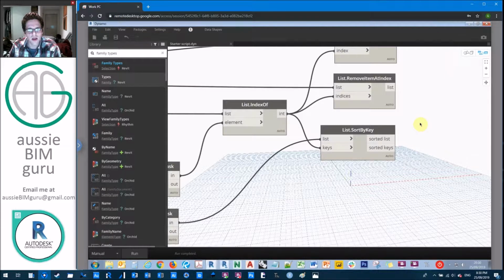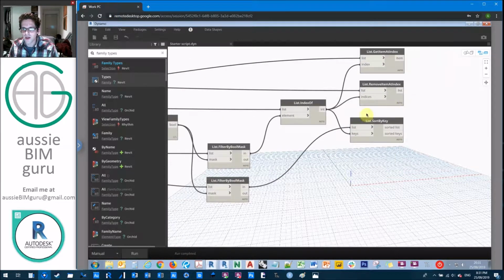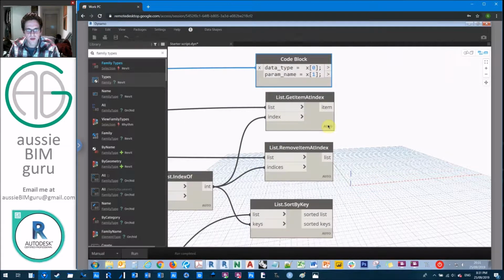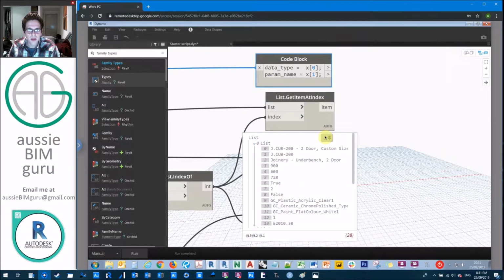So we don't want to have to rerun that process, but we'll keep processing our data for now. It gets a little bit tricky now, so we're going to have to drop a few items. You'll note that in our data type list and our parameter name list, we still have type name. We don't want type name. We're going to remove this because we know how to deal with our type names.